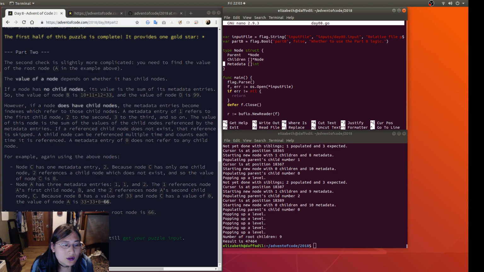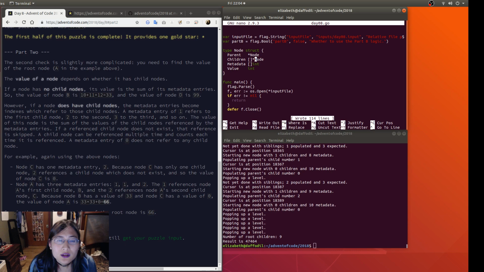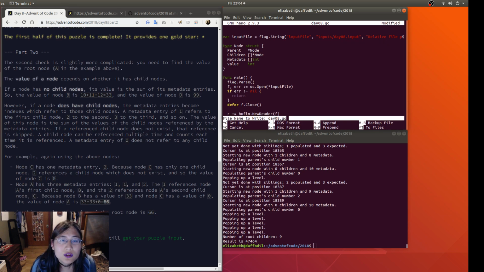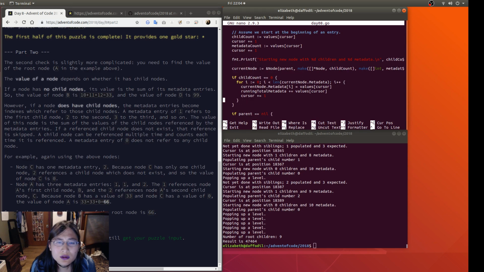So now we need to compute as we go along. Okay, something like that. That's fine. I can do this all with one set of code.